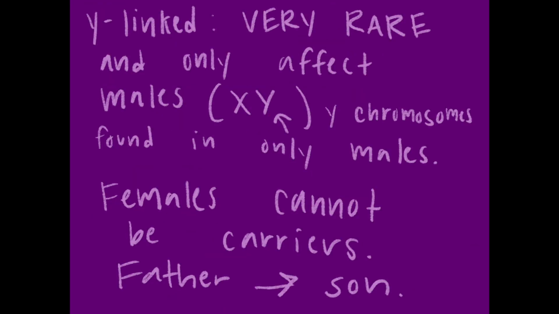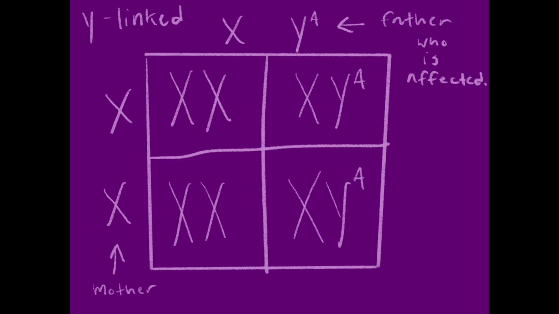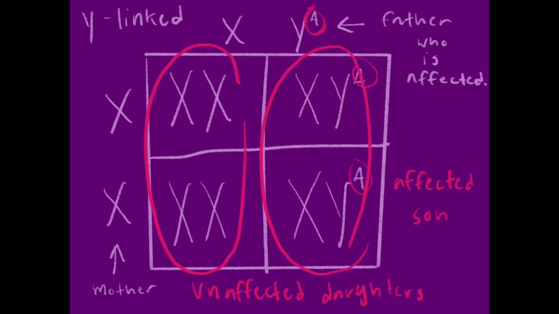For Y-linked inherited disorders or traits, these are very rare and affect only males, since only males have Y chromosomes. Y-linked genetic disorders are passed from male carriers to sons and are unable to be carried by females. This will never skip generations unless there are no sons, and the concept of dominant and recessive does not apply because males only have one Y. Let's say the father has a Y-linked trait and the mother does not. Mothers don't even have Y chromosomes, so they can't carry or pass Y-linked traits. Daughters never inherit Y-linked traits because they get an X from dad, not the Y.